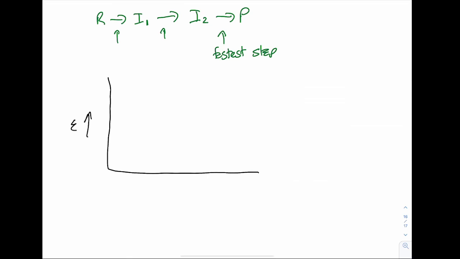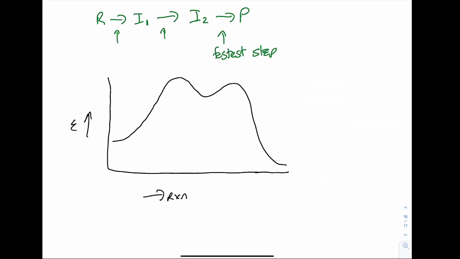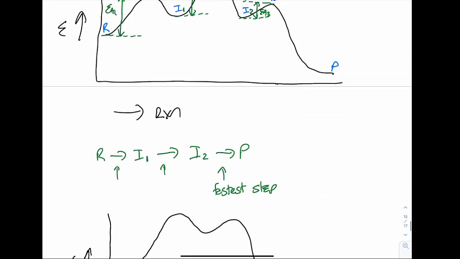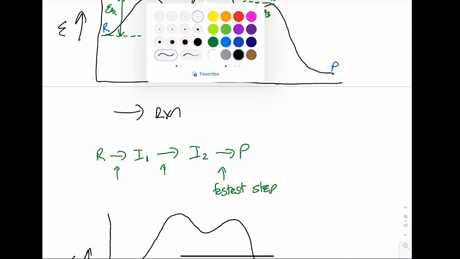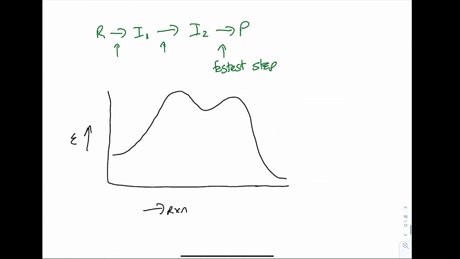So energy, reaction. I'm going to go up, dip down, and then come down. Was that last one I did spontaneous or non-spontaneous? Good. Hopefully you guys said spontaneous, right? My products are lower in energy than my reactants. My forward direction is going to be favored at equilibrium. This one I also drew spontaneous, right? My products are lower in energy than my reactants.